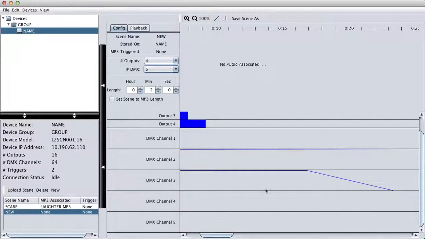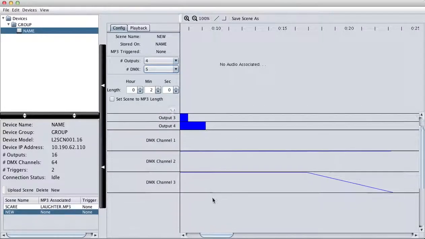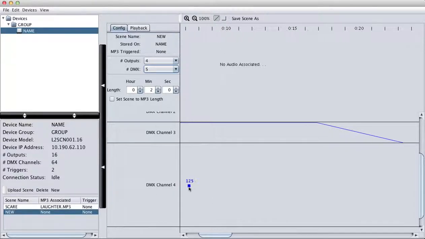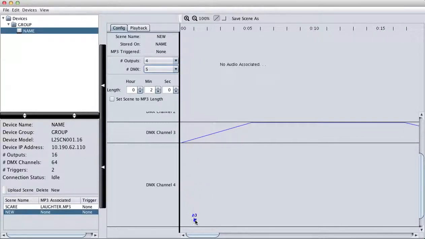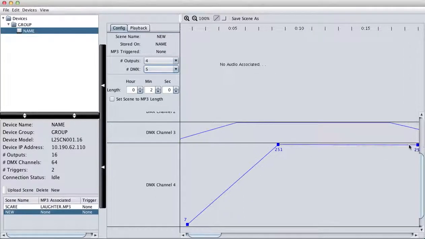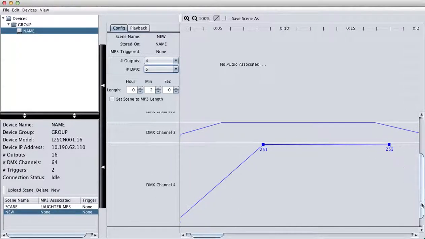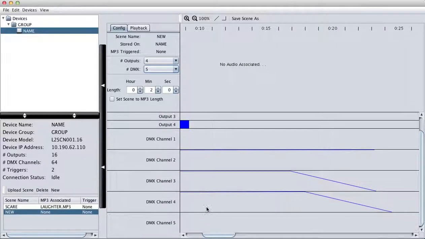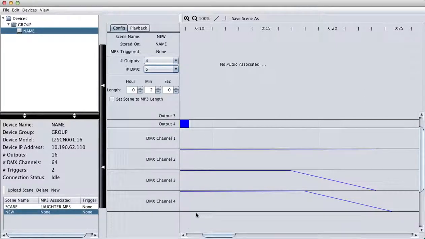Escape. And in these DMX channels, that is the actual intensity of the light per channel that we are creating. So on a value from 0 to 255 as DMX works. Escape. And we'll do one more.